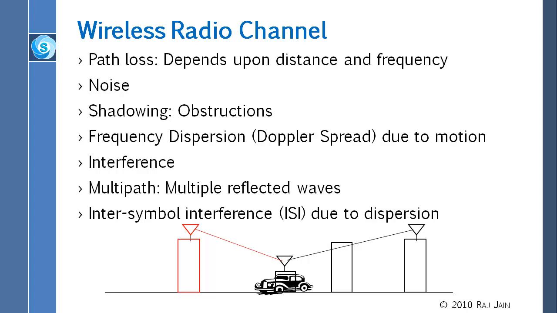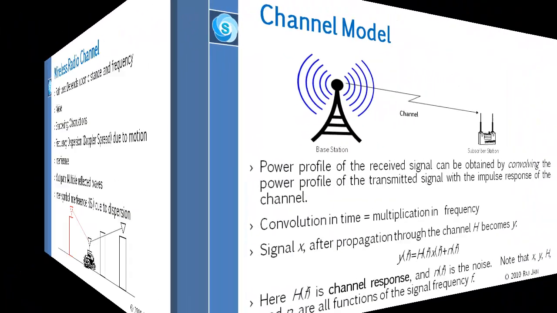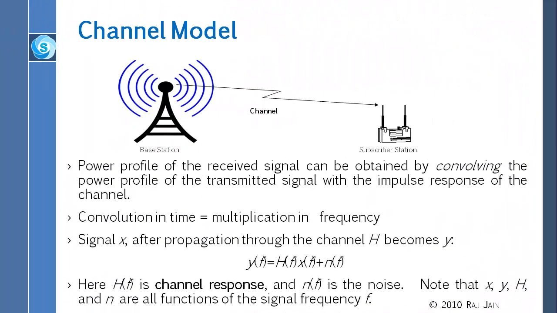All right. Now we have already talked about several of these, and I'm just repeating them here because we're going to go into more detail of these. So first thing is the channel model. If you want to really figure out how much signal is reaching, we need a model. Then we can figure out whether this technology is good for 500 meters or 5 kilometers. Is it good for moving vehicles? Is it good for cities? So we need a model. As I said, channel is the area or the line between the transmitter and the receiver. And so when we say channel model, we have a model which tells you how much power will be received.